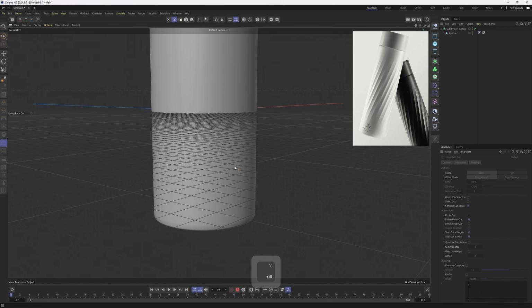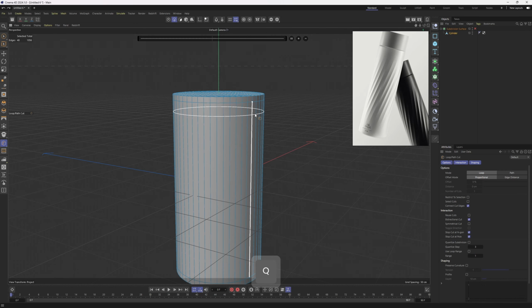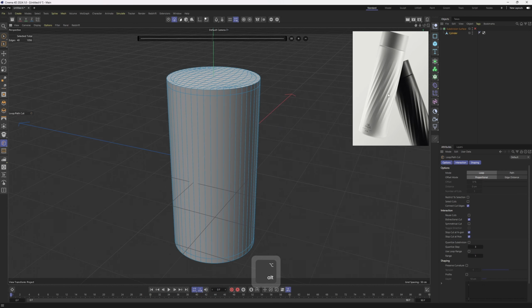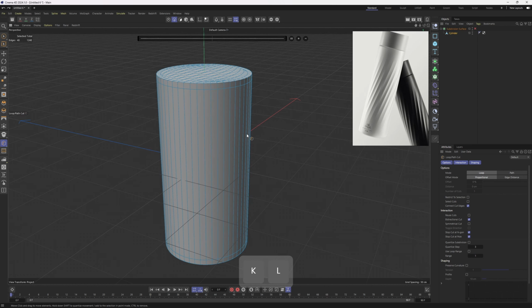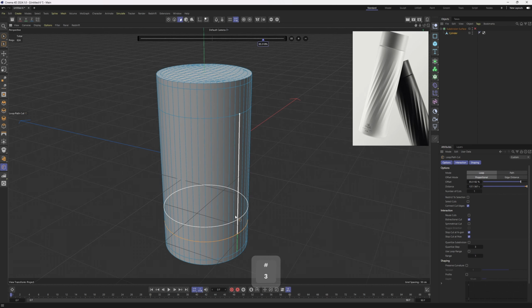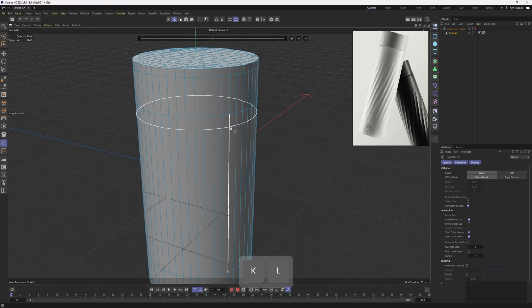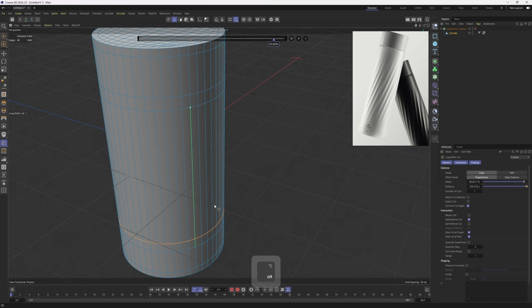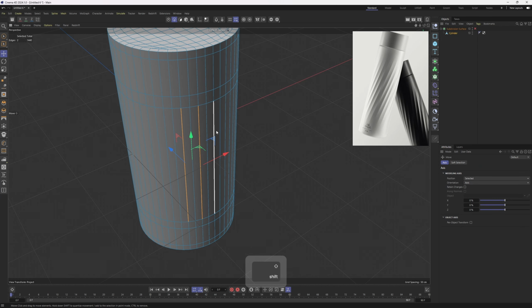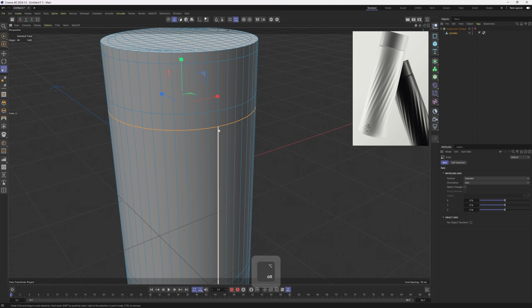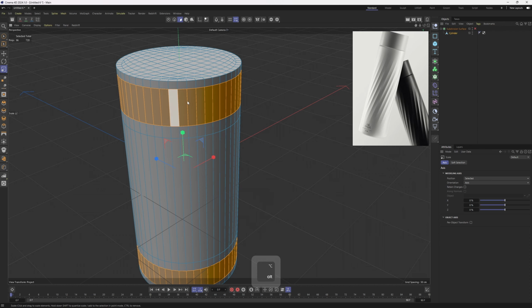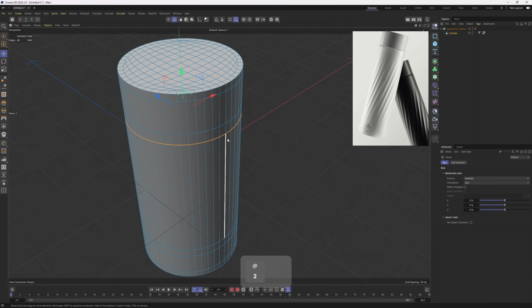All right, these are looking quite fine. Now let's try to get these details in the middle. Firstly, we are gonna need some loops right around here so that we are gonna have these sections as smooth as possible. But I will need 2 extra loops so that I can select this area and scale these in. These are gonna kind of protect these polygons up and down.